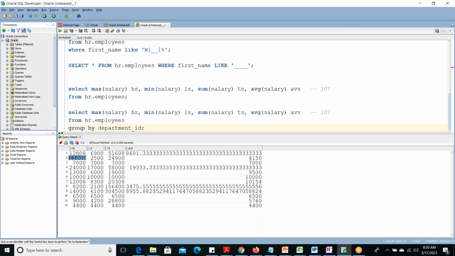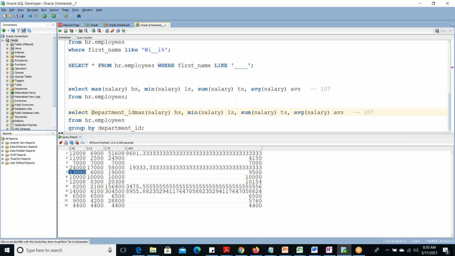In this output we are getting highest, lowest, total salary, and average, but we don't know which department. We cannot assume that this is 10, 20, 30, 40, 50. Maybe this is 100, this is 90, this is 10, and this is 40. We don't know, and we cannot assume anything blindly. So why was it not displayed? We have to give the department ID, sir. Yes, we have not given the department ID column, that's why it is not displayed.